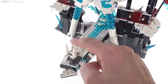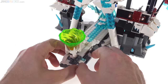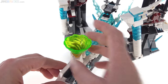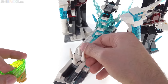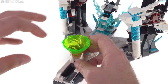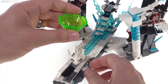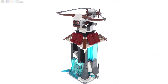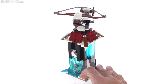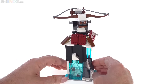I forgot to mention this feature here — it's an ice trap for a Ninjago Spinjitzu tornado. As it spins around and comes to a stop, you're captured there. They use unicorn horns here to go with the theme and to provide soft little pieces to grab and hold onto it. You could also see it in reverse, where you spin your way out and pop right out. This ice tower is a completely separate structure with no way to easily attach it to the castle, but you can always move it close if you want to protect the throne.